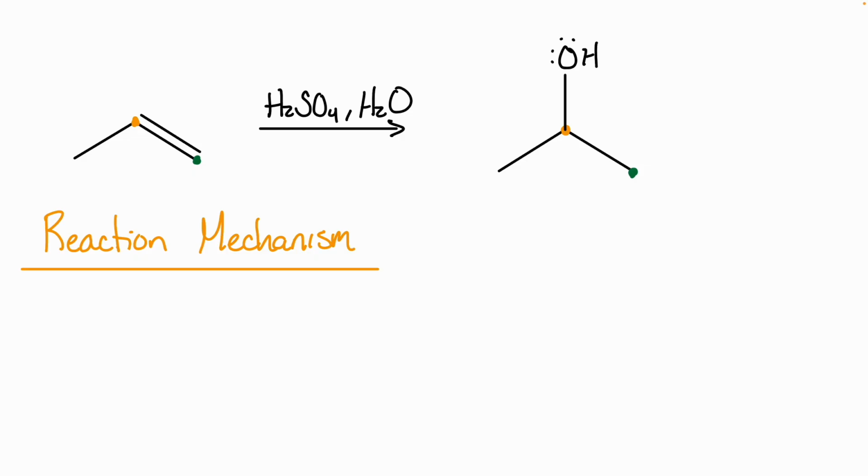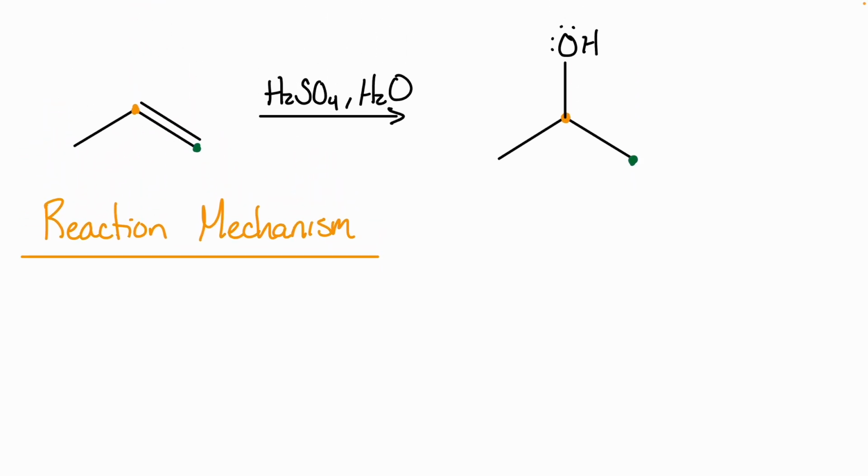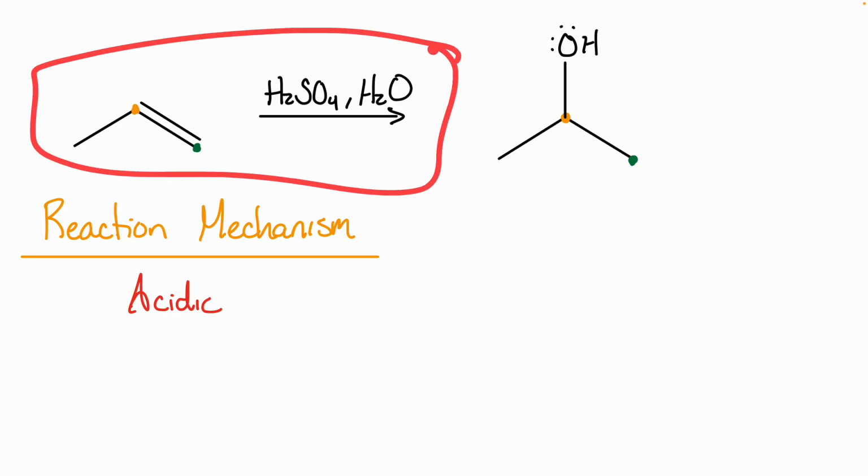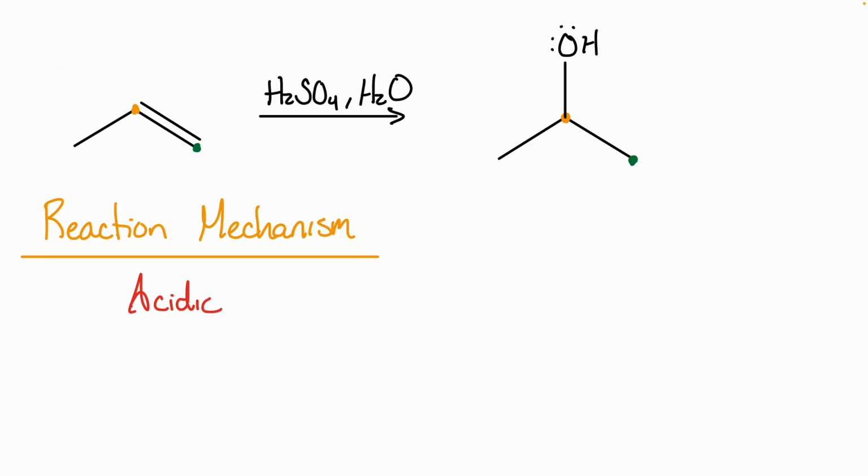Okay, so step one, we're going to identify what conditions we're under here. Is this an acidic or a basic conditions mechanism? So this is an acidic conditions mechanism, and how do I know it's acidic? What's the giveaway? Sulfuric acid, right? If you're reading your list of reagents and you see the word acid, you can be confident that those are acidic conditions. So we can have no strong bases.